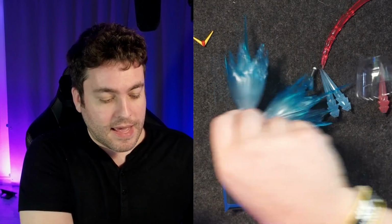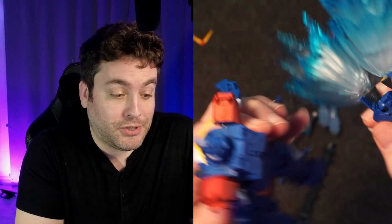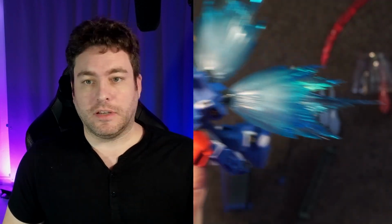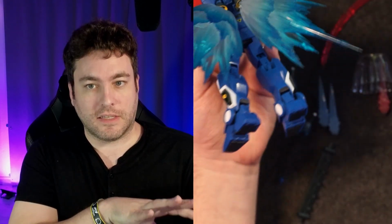I'm going to say that with the weight of this and how small the connections are, this is just going to be an issue. I think it's one of those things where you're going to want to set it, forget it, and not touch it, because I think over time it's just going to fall. But when you look at it like this, it looks great. That thrust is pretty awesome.